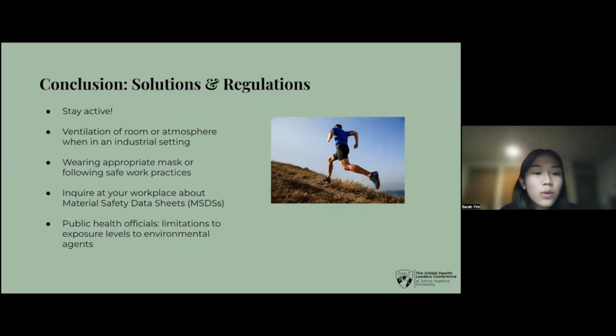And also, we can inquire at the workplace about the material safety data sheets, also known as the MSDSs, which will provide more information on the harms and the toxins involved in the surrounding environment that you're working in. And currently, public health officials are also establishing limitations on exposure levels to environmental agents.